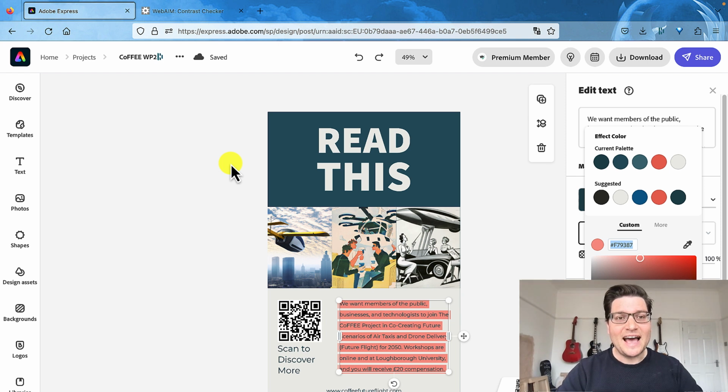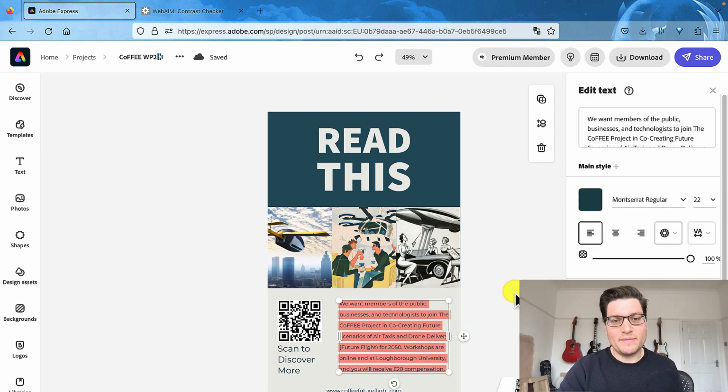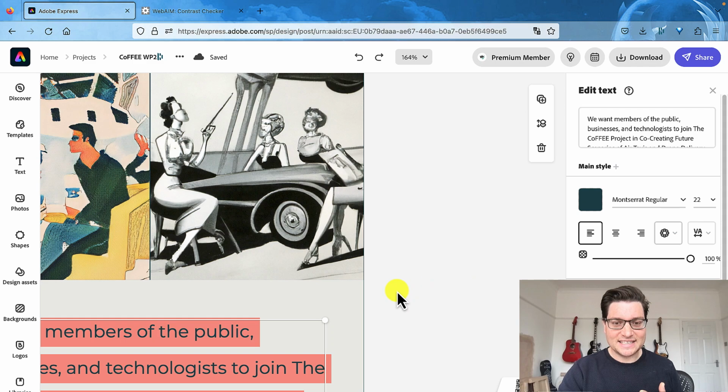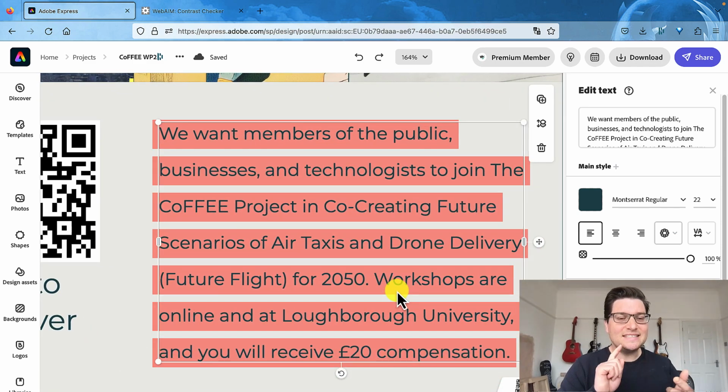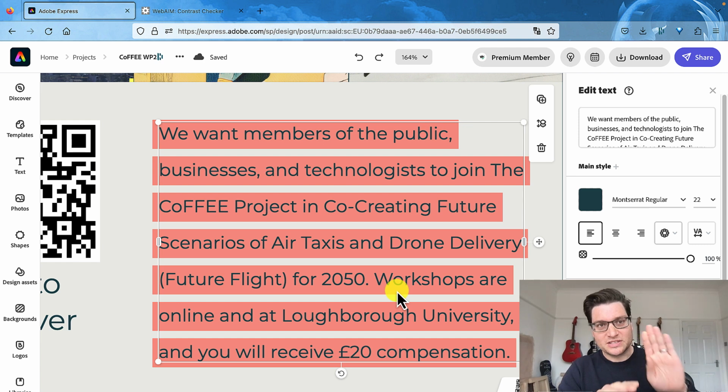So here we have a poster I'm designing to recruit people for a study. And I've got this sort of style going on about read this and then text that is against a background because I just like that way. But is the contrast okay? Contrast is super important because when you start having any kind of eyesight issues, if the contrast is too low, so the difference between the dark and the light, you might not be able to read it clearly and it might cause problems. So is this color choice okay?